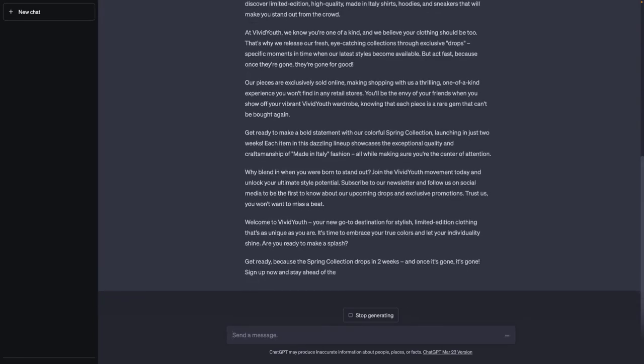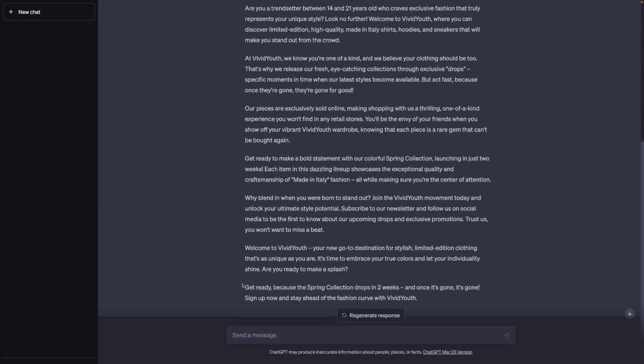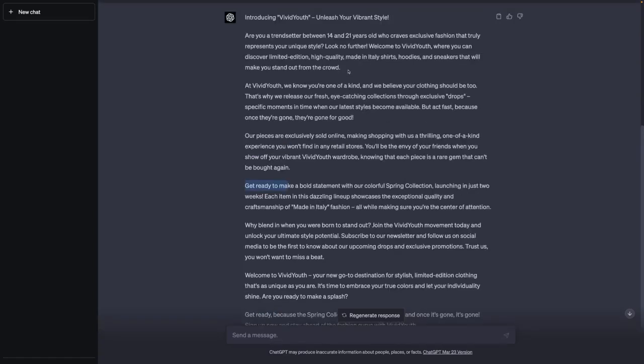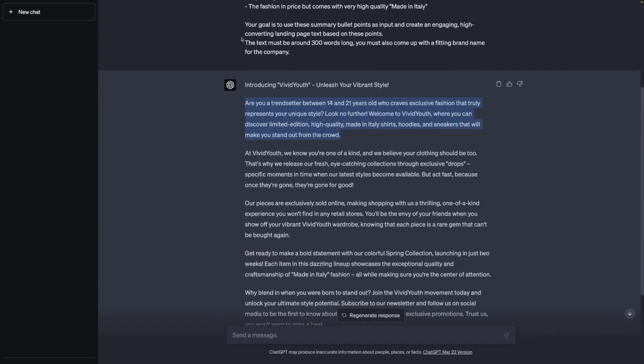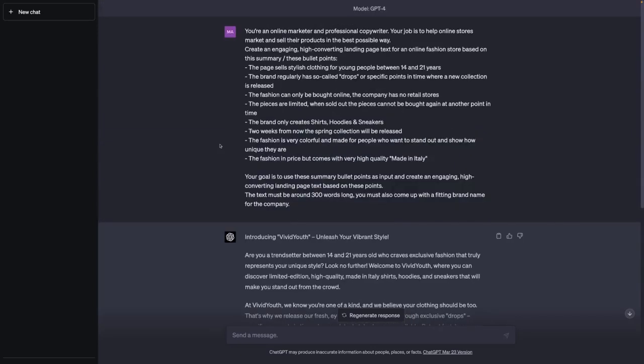So this is the text ChatGPT came up with. I don't think it's perfect yet because we have that get ready and get ready repetition here. Nevertheless, again, we see that ChatGPT incorporates my constraints. So it targets the audience. Here, the introduction, for example, is obviously not too serious. It's rather written in youth speech, so to say. So it's not a too serious style of attracting the potential customers. And this again can be a great starting point.